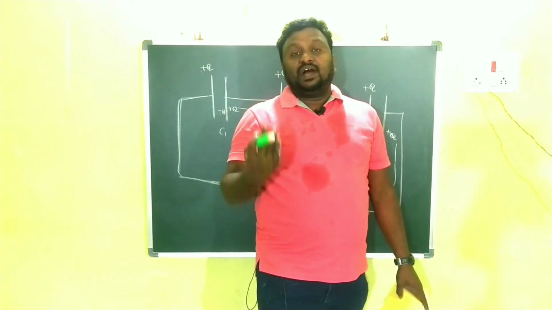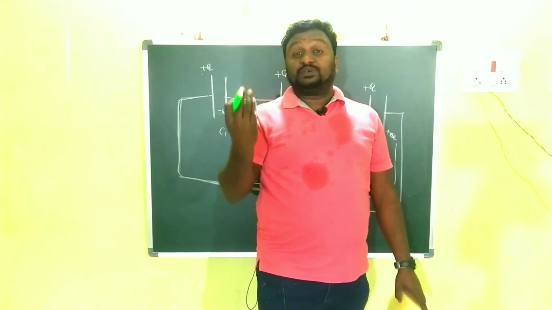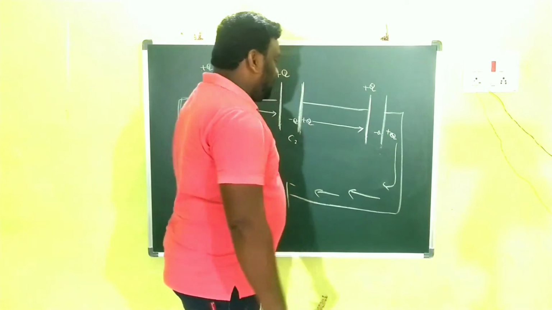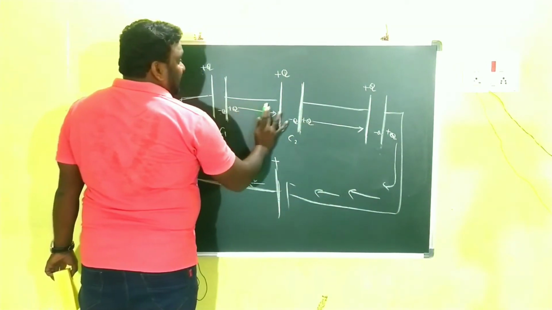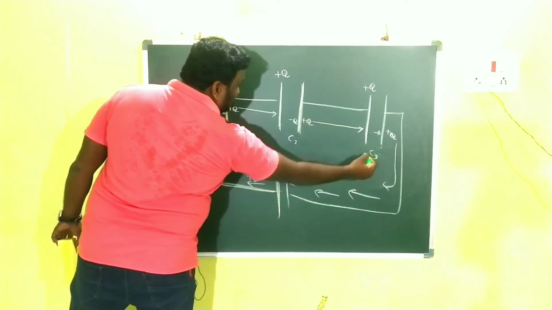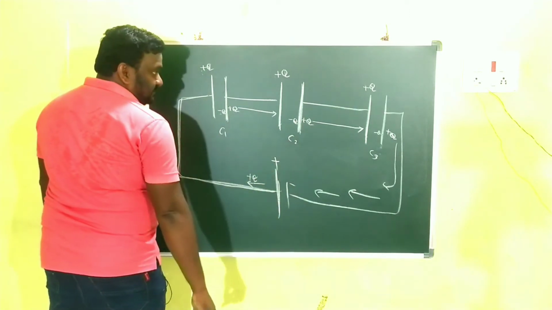to understand how the charge can be distributed on the plates of a capacitor. That's why I am going into the very basic level here. So here just observe, children. Now we are taking three capacitors. They are connected in series combination as shown in the figure. Here we want to know how the charge is distributed.